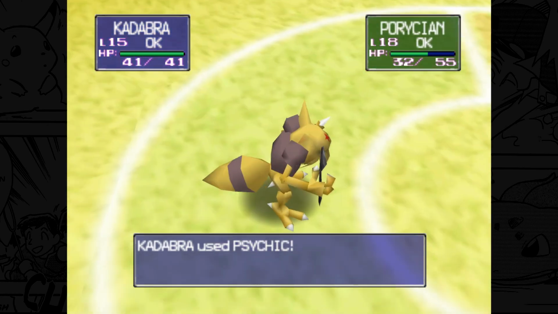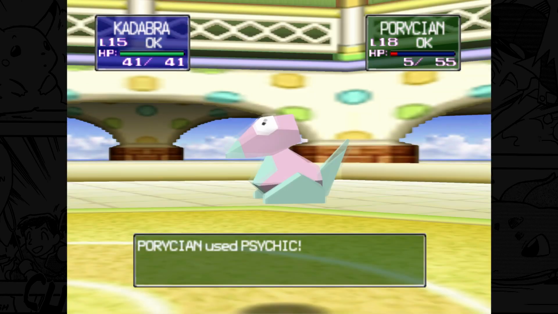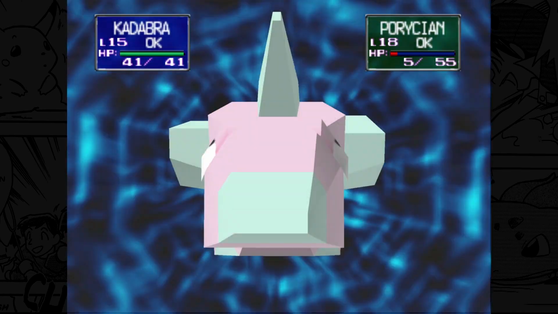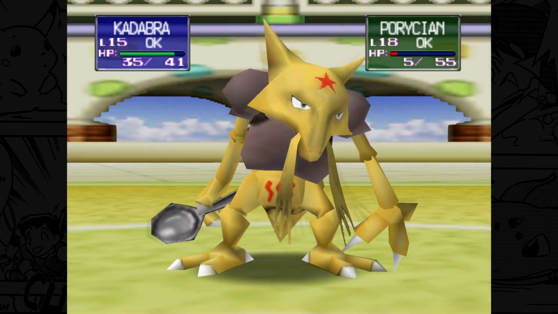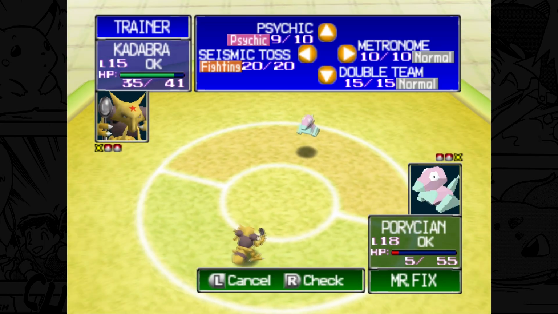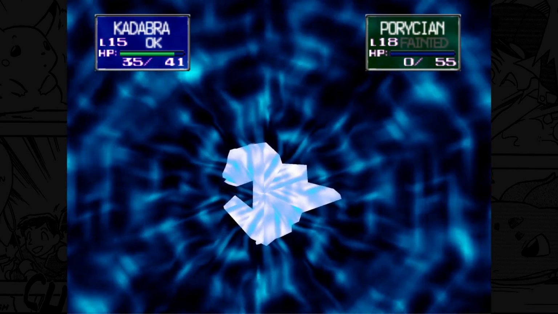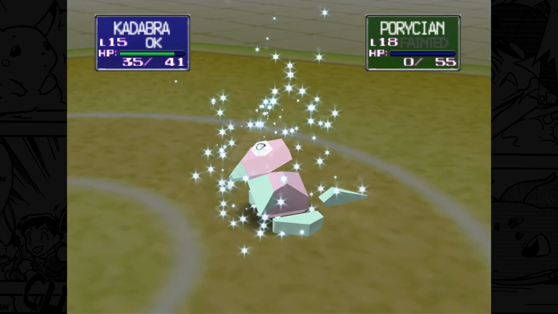I end up picking Kadabra, hit him with a Psychic, which takes it all the way down to 5 HP, and thankfully he didn't use Ice Beam and try and freeze me again. For some reason he tried using Psychic on Kadabra. It doesn't really make any sense, but works for me, because I end up taking his Porygon out with another Psychic, so everything kind of worked in my favor there.